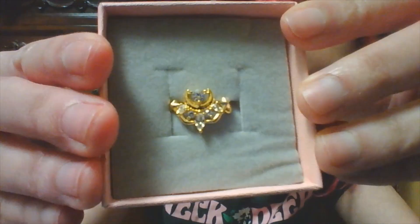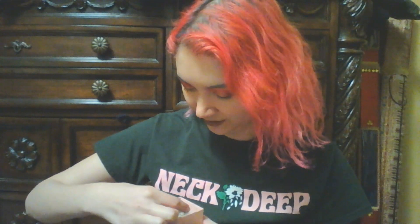Let's pop this one open — here's the first thing, and it's the Luna transformation ring! I got it in a size six, so hopefully that's my size. It's so pretty! I personally like wearing rings on my middle finger. Oh my god, that is so pretty. The wait is well, well deserved — that's so beautiful.